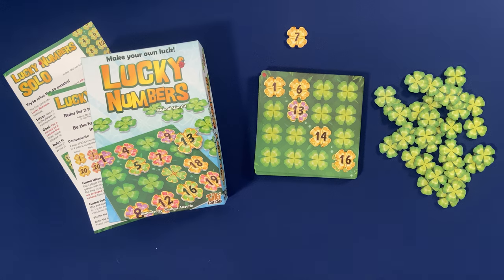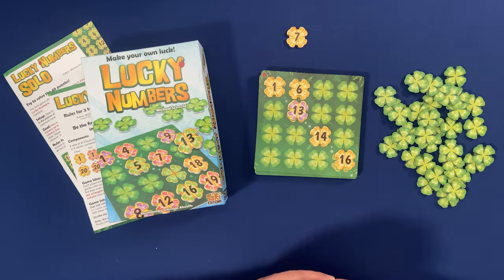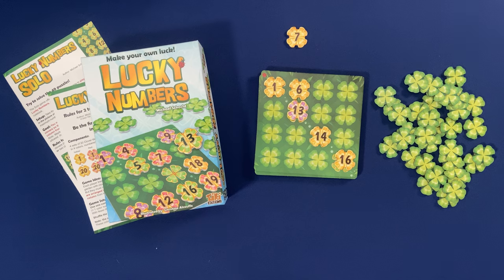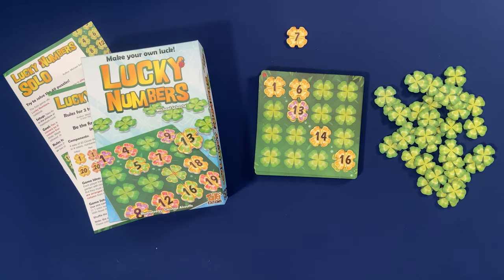Now, as I mentioned, the play time on Lucky Numbers is 15 to 20 minutes, and that is it. That's pretty consistent. In my 10 or 12 games that I've played of this, every game has lasted 15 to 20 minutes, except when I was playing with my daughter. Then it's a little bit longer because we're doing some learning and teaching along the way. All right, let's transition over to our thoughts on this core game of Lucky Numbers.